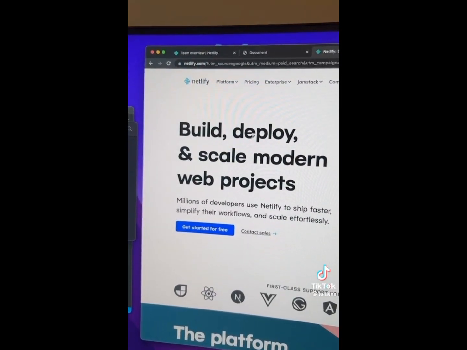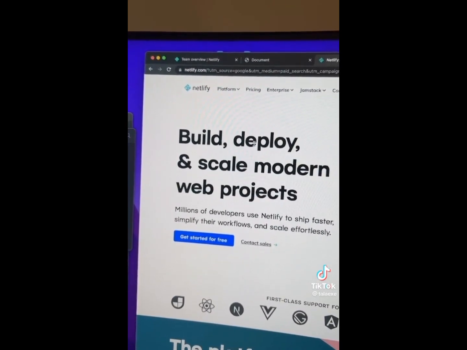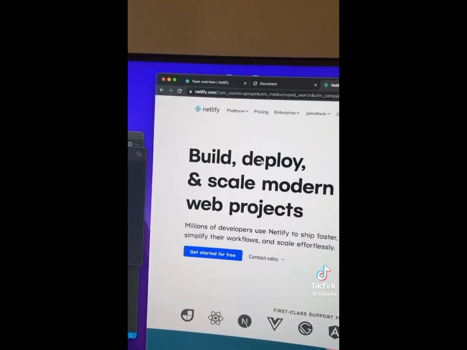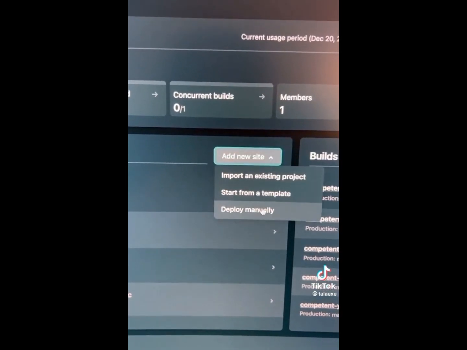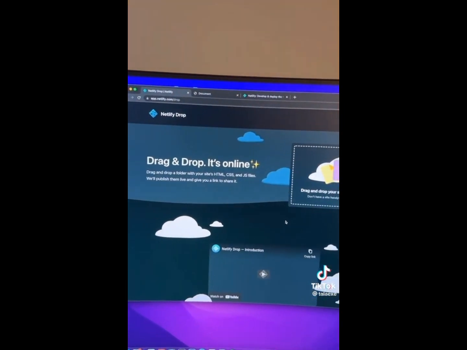We're going to use a tool called Netlify that actually lets you deploy websites for free. I have all of my websites on there and I just love it. And not sponsored. So we're going to log into Netlify, click add a new site, and click deploy manually. And we get this page, which lets us actually drop in a website.